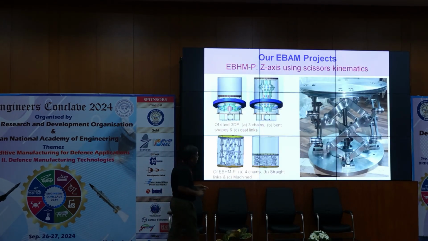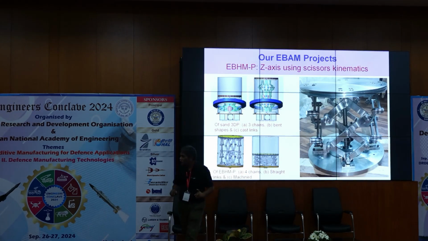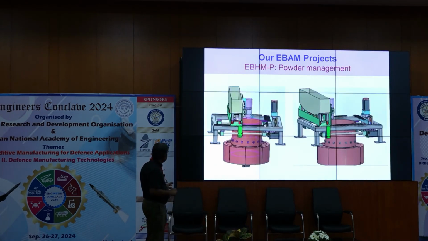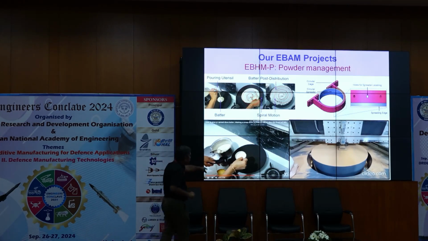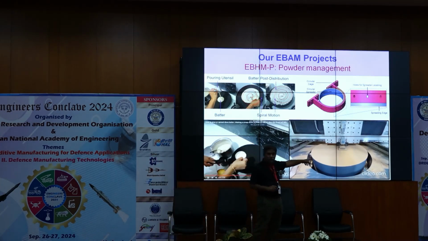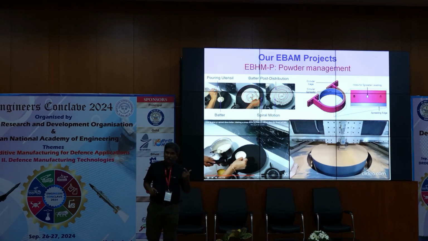In this machine, we introduced scissor kinematics, which is unique. The moment we introduced scissor kinematics, it was a circular table. Next please. The video may not run, but you know how those are made. So we adopted this approach. We developed a sand 3D printer where we spread the sand, we drop the required amount of sand using a dispenser with exact rotation, and you will get the exact amount of sand. And then we spread it in a spiral way. It works very fine, and we adopted the same thing for our metal machine also.